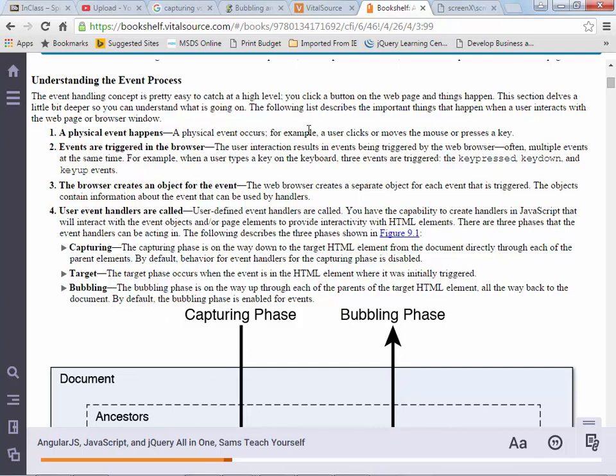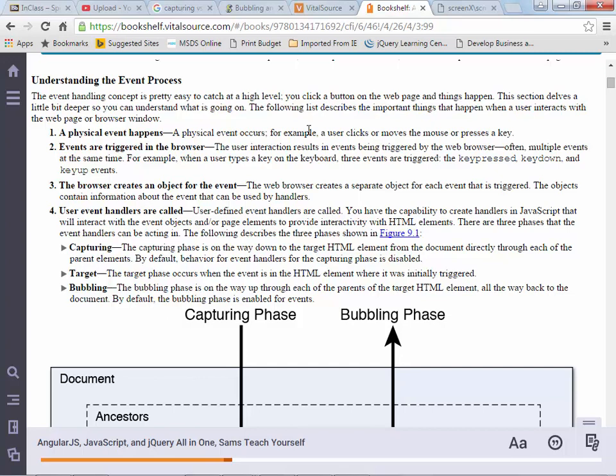It might be something where you've set some kind of a timer, where if the user has been on a page for maybe X number of minutes, maybe it's an e-commerce site and they haven't done anything and you want them to feel engaged. You might have a message that comes up that says, hey, just so you know, if you buy today, shipping is free, type of thing. That's interaction. All right? So some physical event happens.